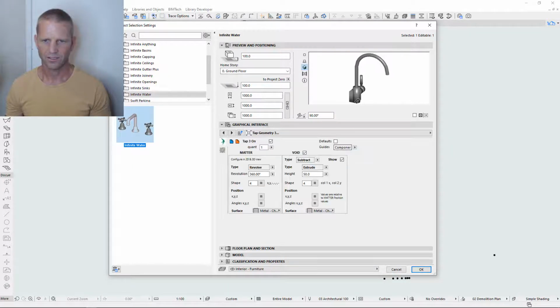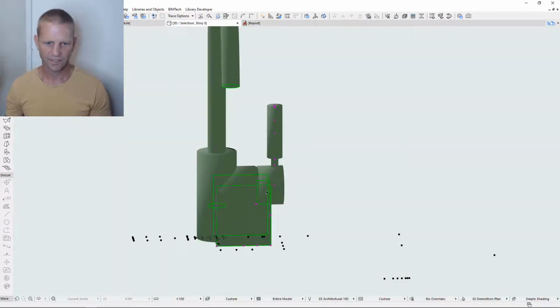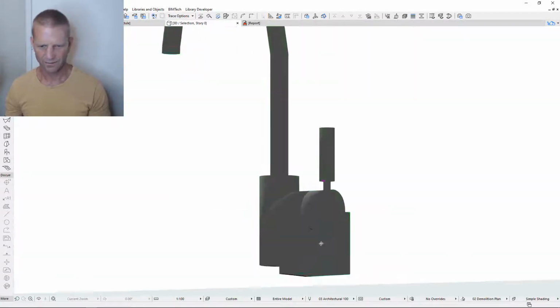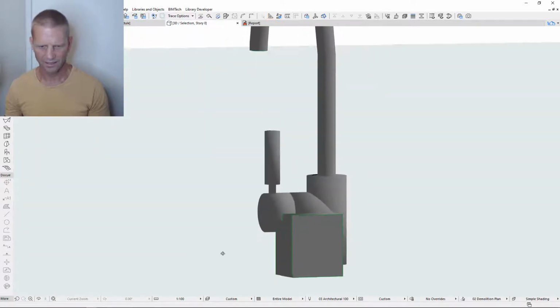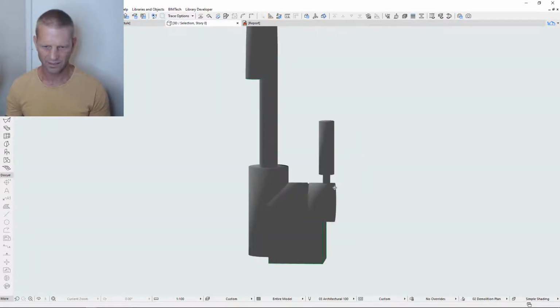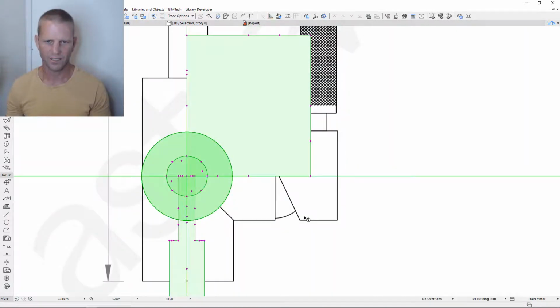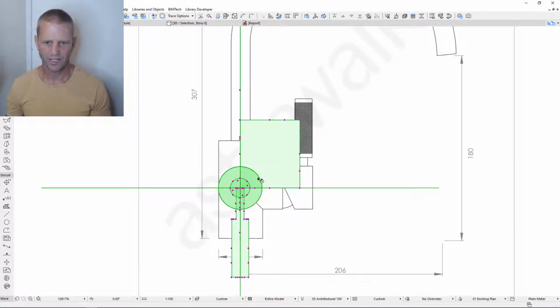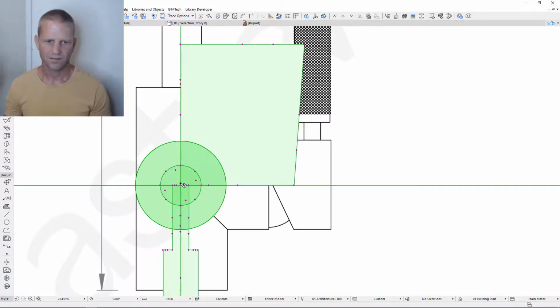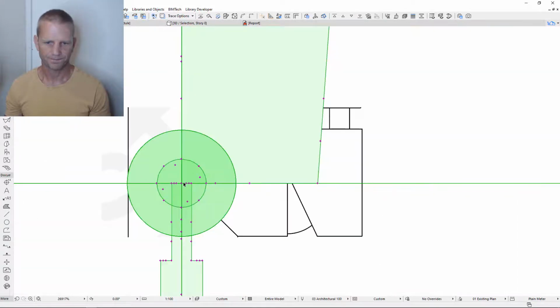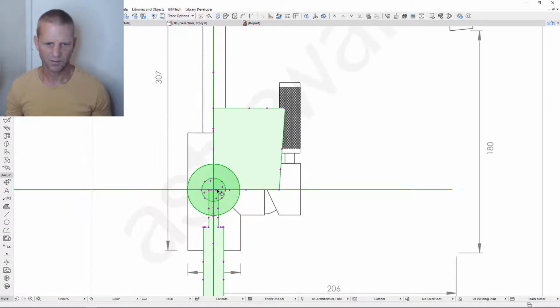And turn this on to show. So that's going to show us the geometry so we can see it as we're editing it. So let's click OK. So that's the piece of geometry that's going to cut our element, and it's only going to cut this one piece. So what we need to do now is go to the 2D, and we need to choose that shape. I want to move it down so I can trace it, but I might just do it like this.